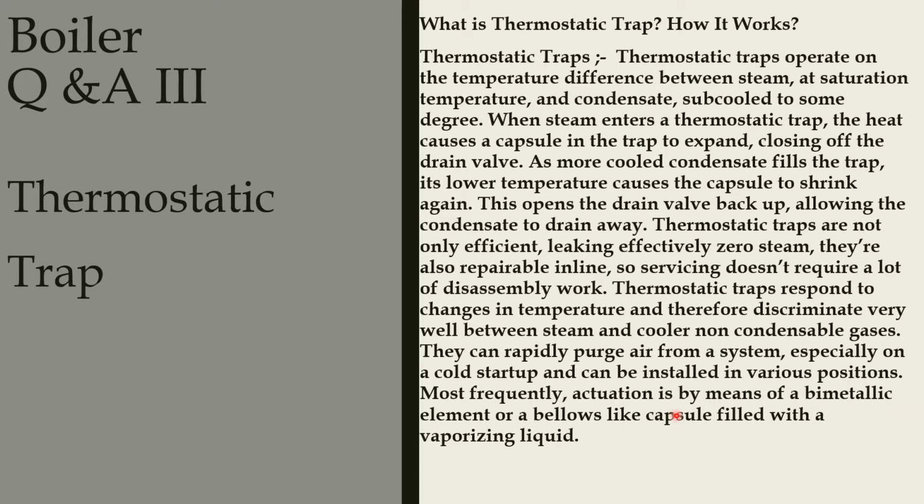Most frequently, actuation is by means of a bimetallic element or a bellow, a capsule filled with evaporating liquid. This is the working principle of the thermostatic trap. Two types: bimetallic type and bellows type. We'll see the working principle in the next slides.